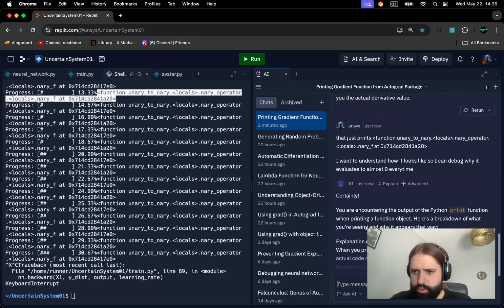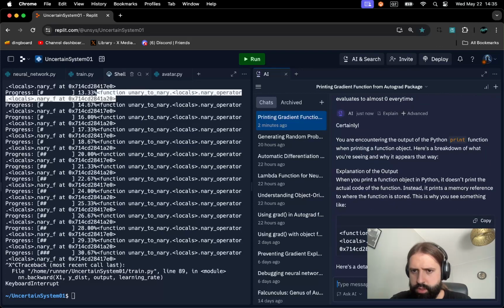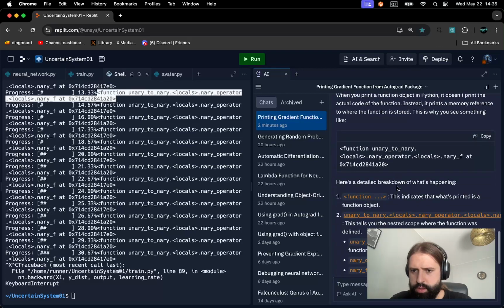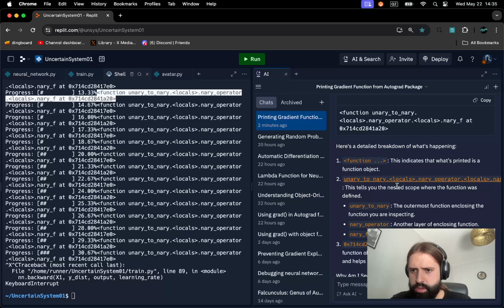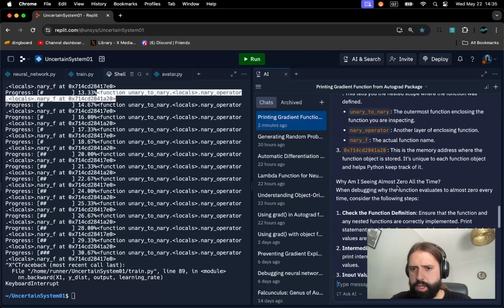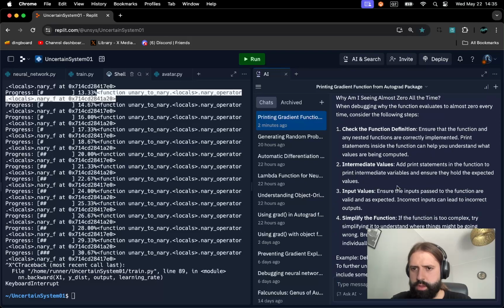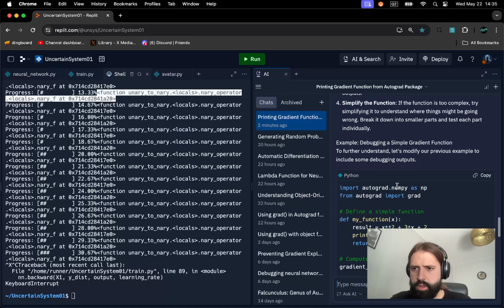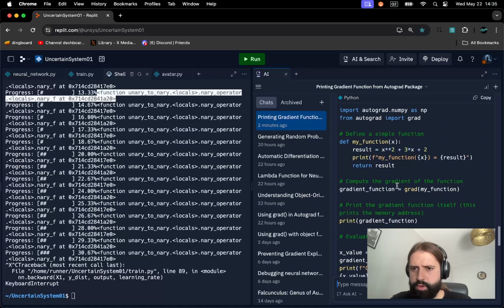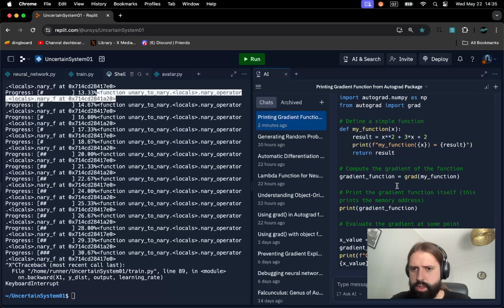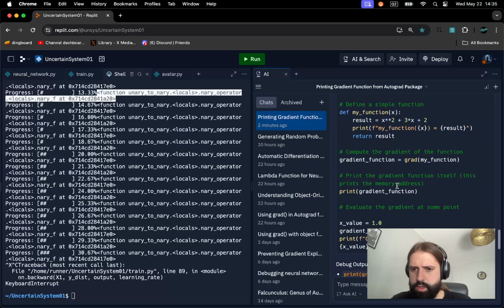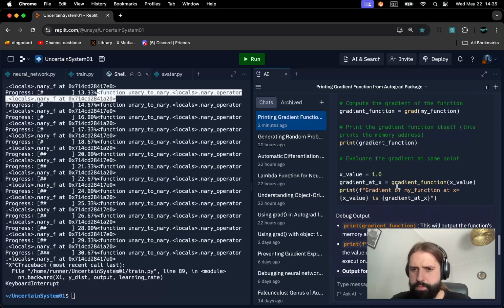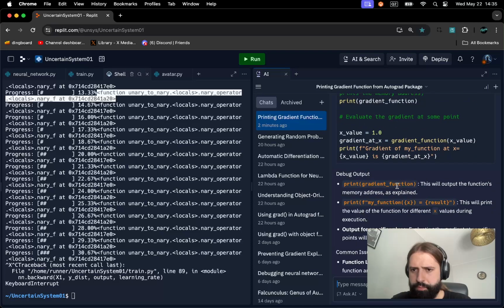This is what I want to do. The memory address, yeah. My function, print grading function. That's not the point.